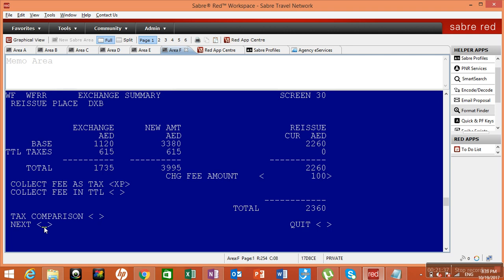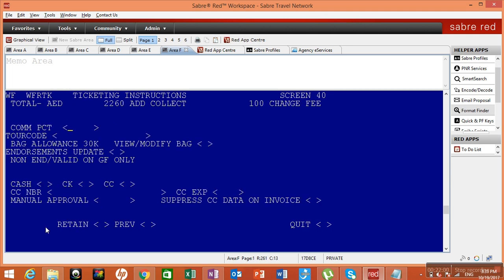One more thing. Suppose I'm updating the penalty here, but I'm not updating the tax code and not updating the collect fee in total. I'm just putting X in next and enter. You see here, retain previous is here.